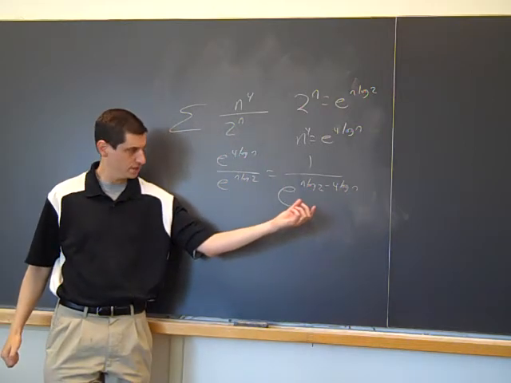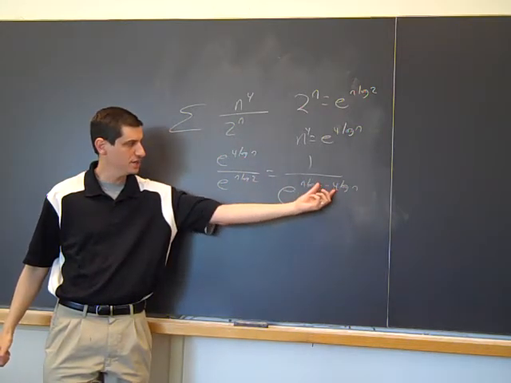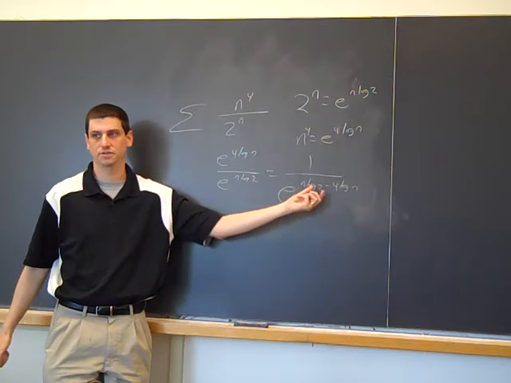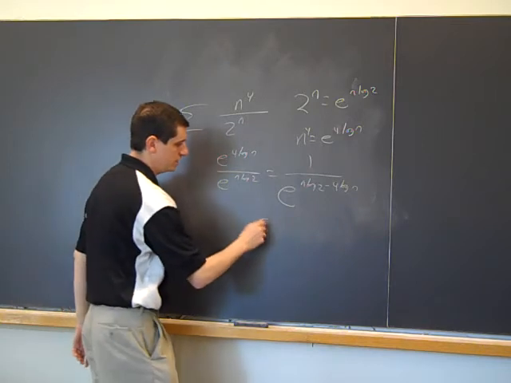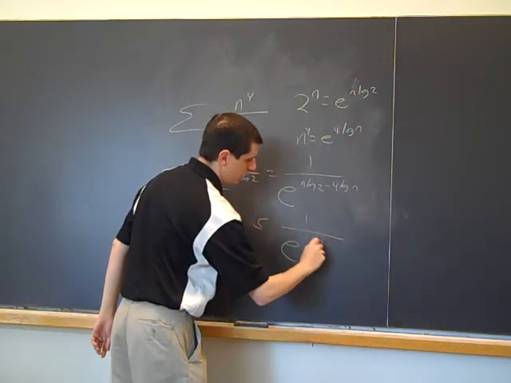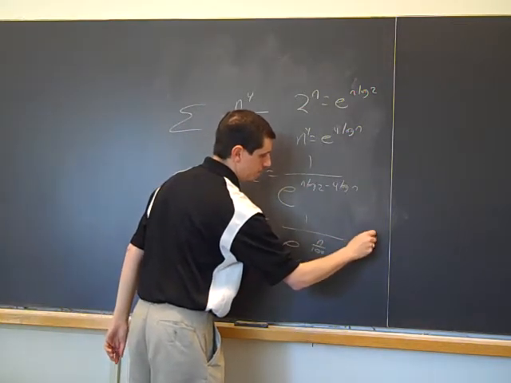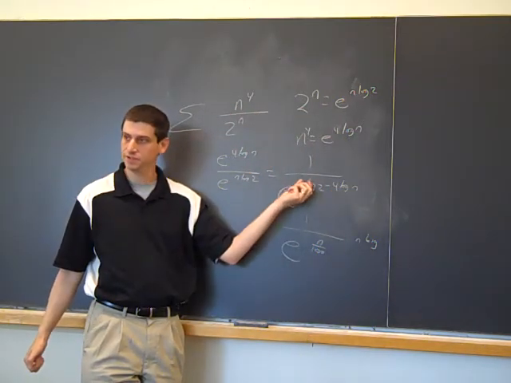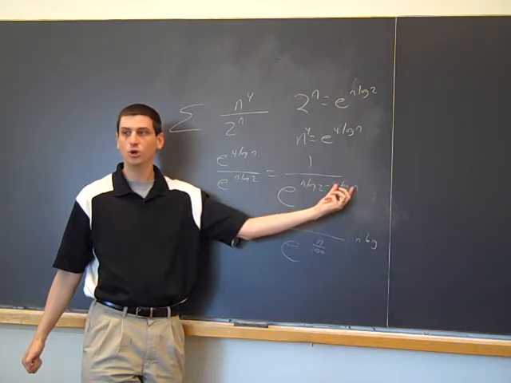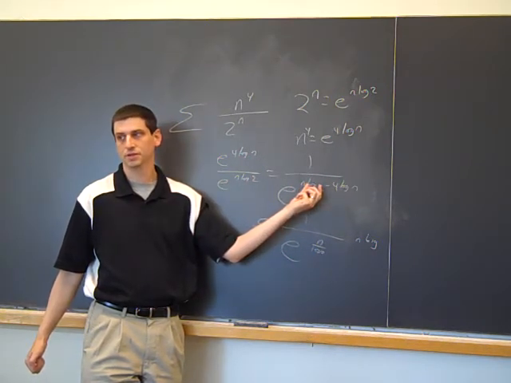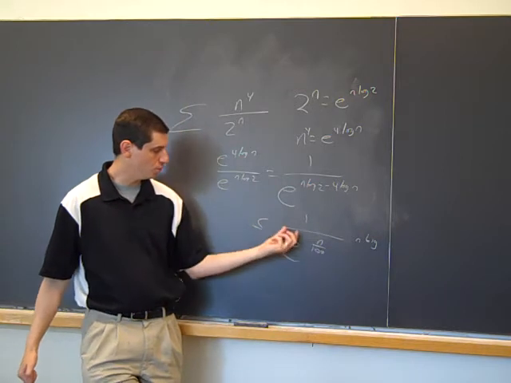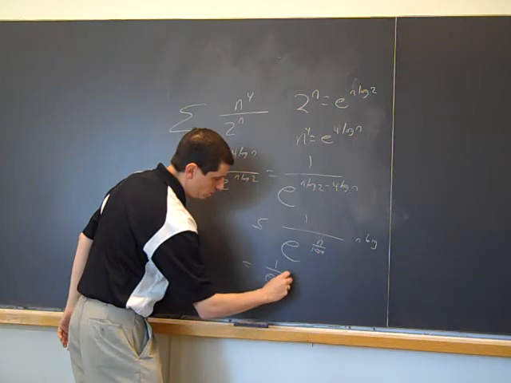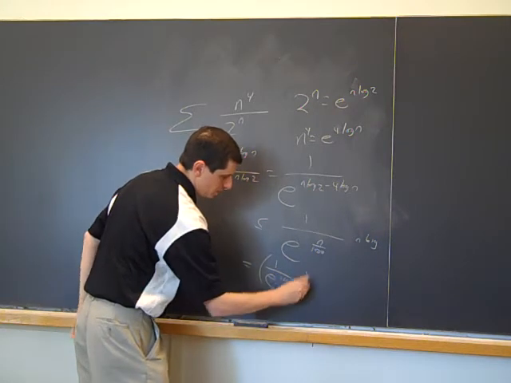If you do a little bit of work, eventually I think you can show that this is going to be at least n over 1,000. So this would be then less than or equal to 1 over e to the n over 1,000 if n is big. And the reason is, for very large n, this is insignificant relative to this. This is going to be no more than half of this. So for really large values, this is looking like 1 over e to the n over 1,000. Oh, well that's just 1 over e to the 1 over 1,000, to the n.